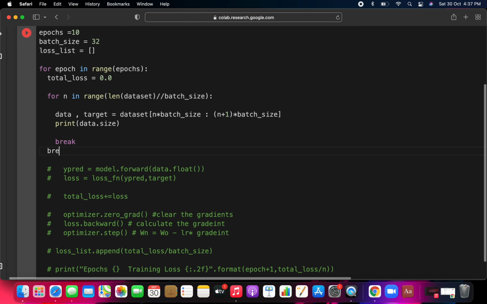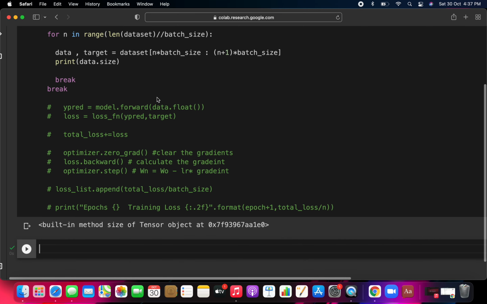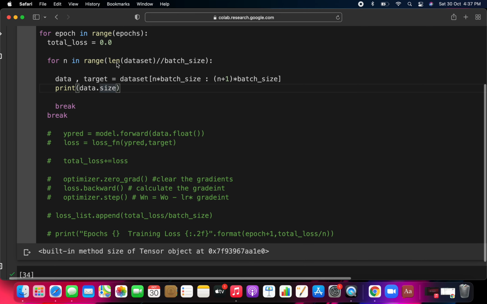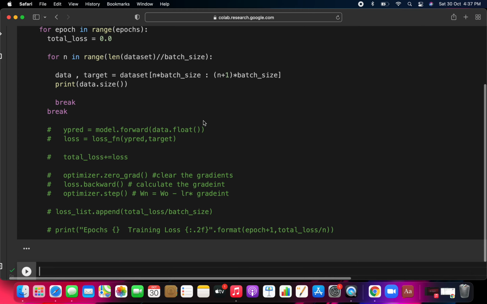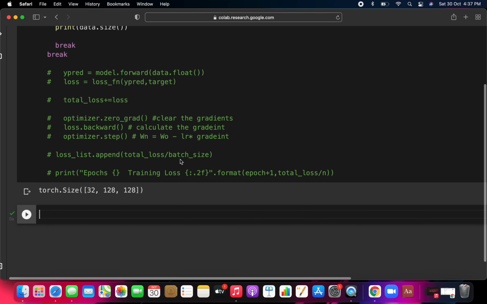Also break here. You can see what the output will be. Let's see. You are getting 32 comma 128 comma 128, but Conv2D accepts a 4D dimension of that particular image.